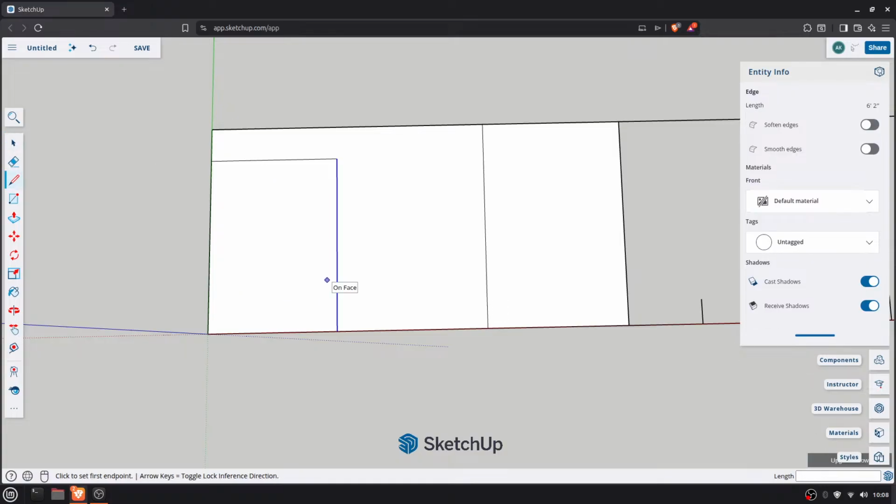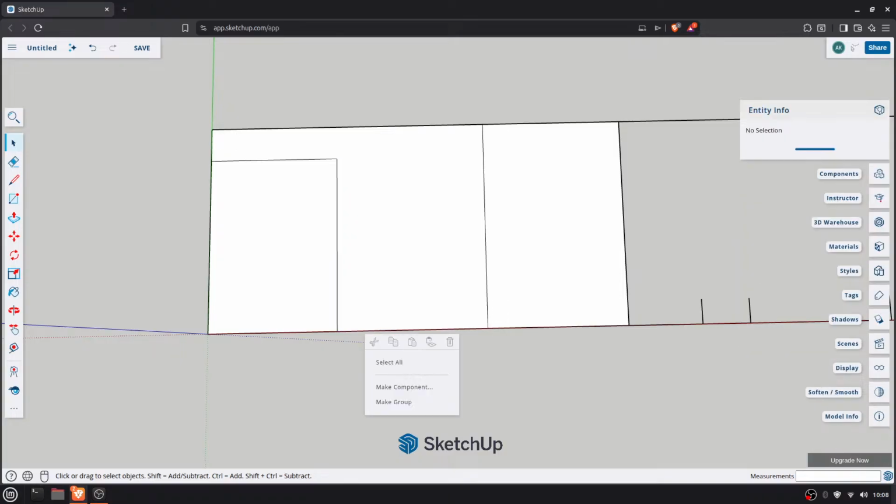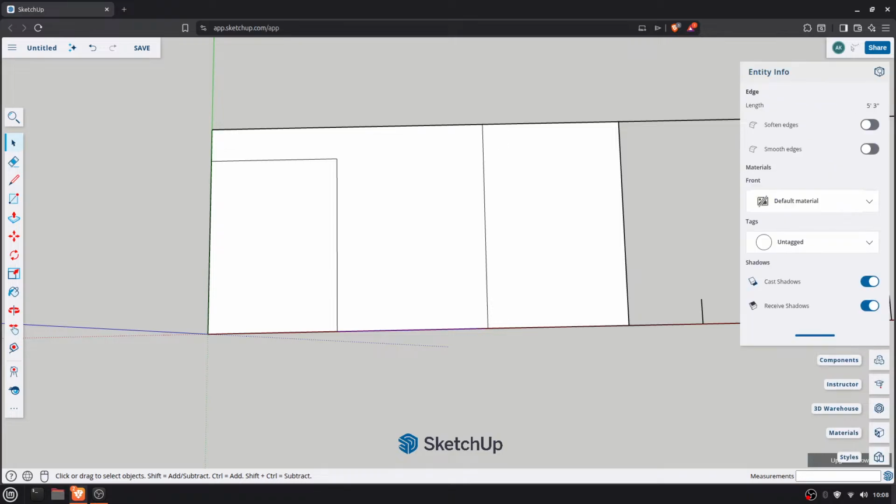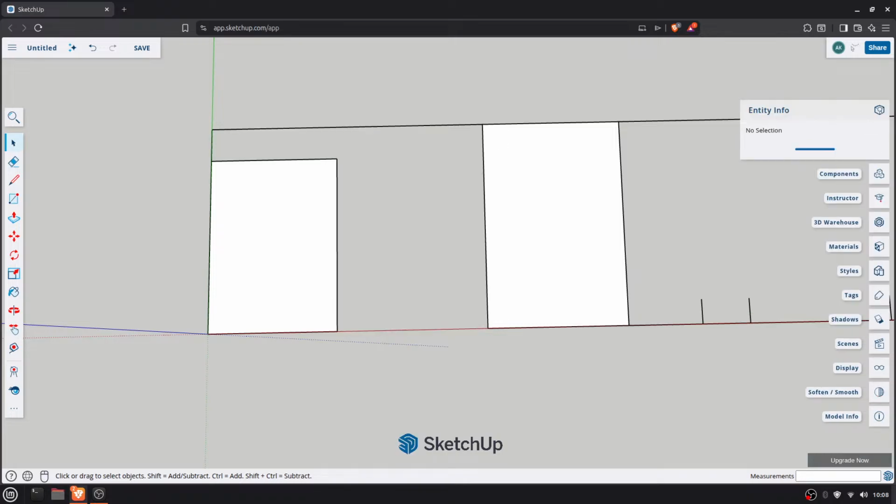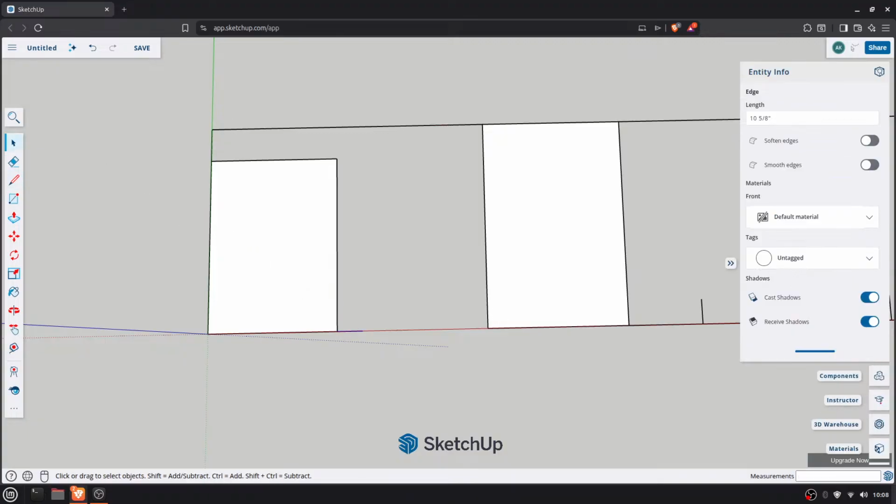Now beside the bed is going to be a filing cabinet. And it is 18 inches wide. There we go, 18 inches wide. Now I don't know how deep it is, so I'm going to give that a quick measure.